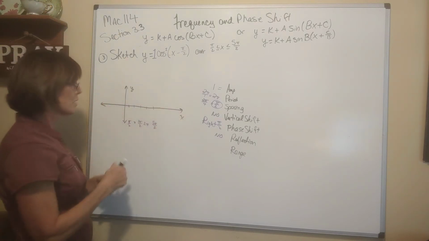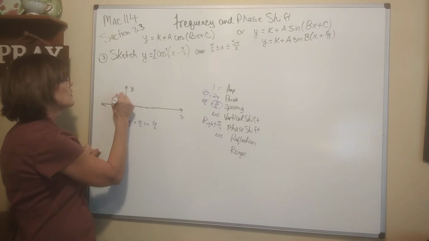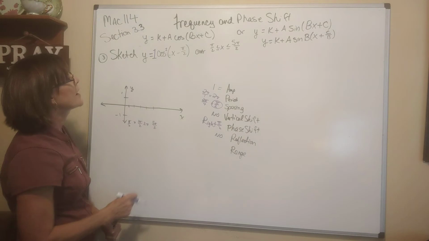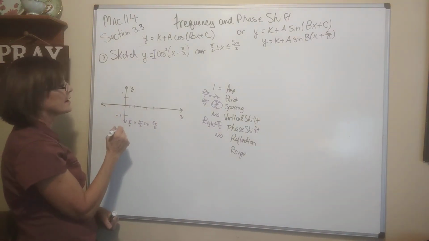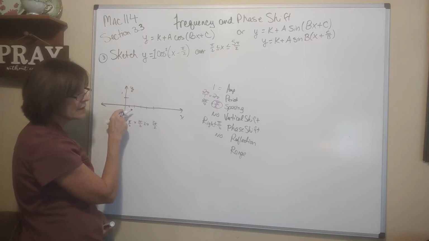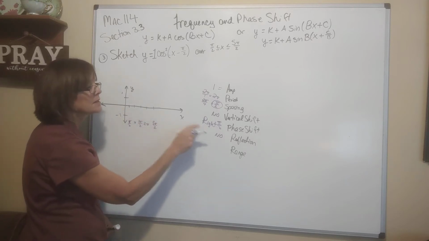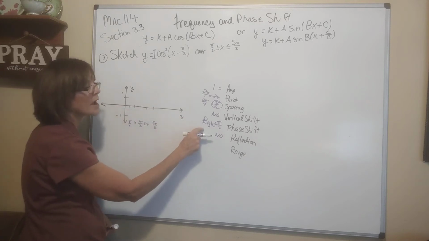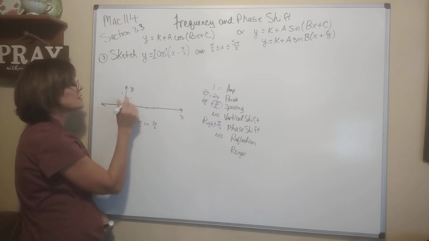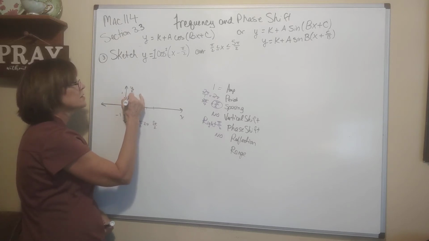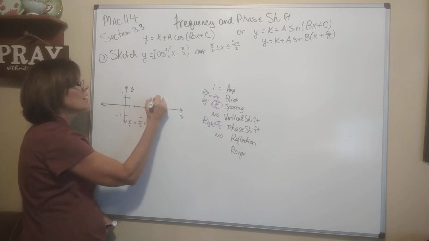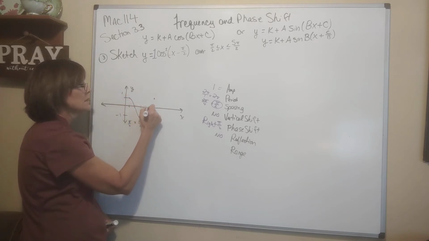What's the amplitude? It's 1. Okay, so let's mark that. 1, negative 1. Is it reflected? No. What graph is it? Cosine. That means we start high. All right, we start high. Normally we would start at 0, but there is a phase shift. So this means instead of starting at 0, we're going to move to the right pi over 2, and this is where we will begin our graph. So this means instead of starting high at 0, we're going to start high at pi over 2, and then we're going to do our pattern. Middle, low, middle, high. And this is the graph.